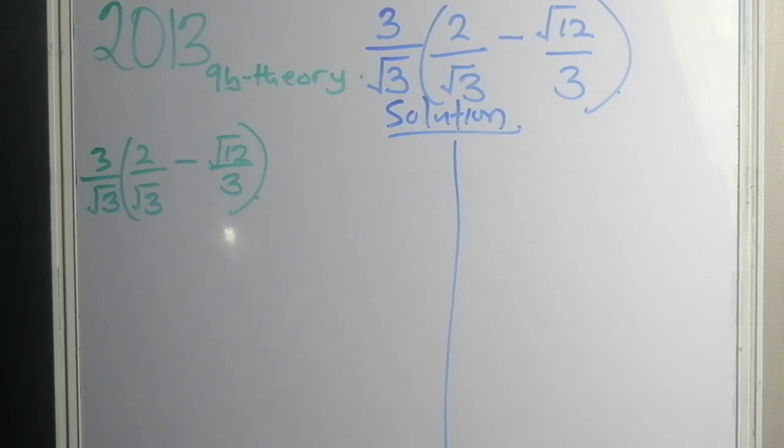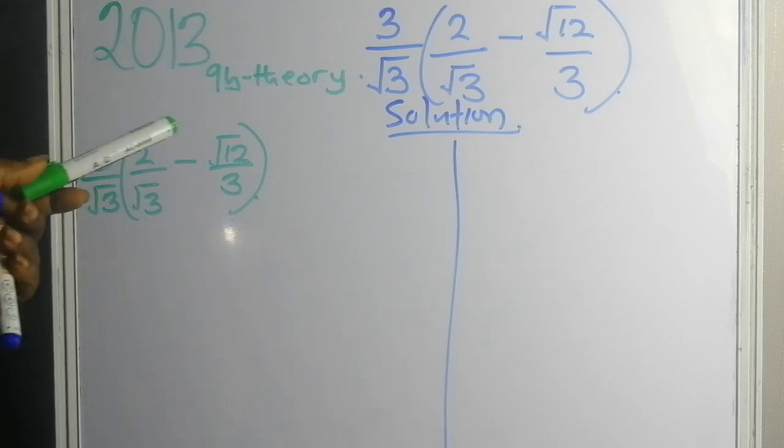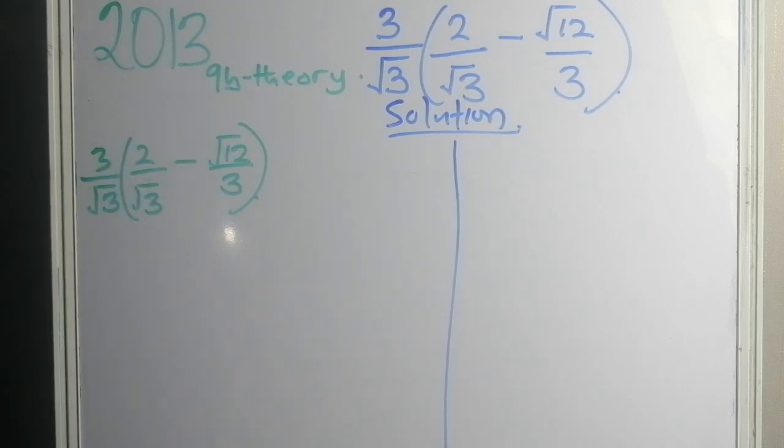From here, we can see that yes, this has a root at the denominator, root 3. It means you need to rationalize. This is also having a root at the denominator. It means you need to rationalize. Look at 12. You are trying to analyze it for a few seconds. So when you see a mathematics question, use that 2 minutes or 1 minute to analyze it and see the best way you can solve it. It will help you to get the answer to that question on time.